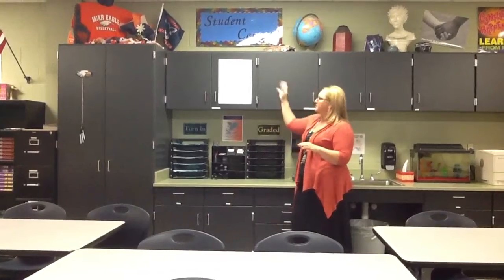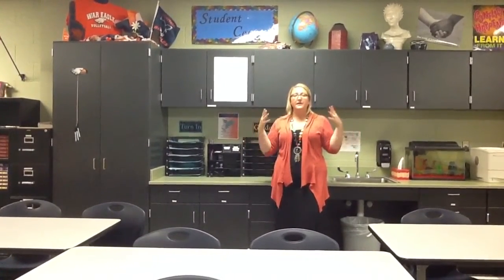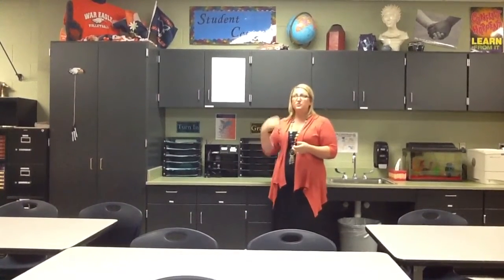In terms of other things back here: if the cabinets are labeled — any of these cabinets — tissues, extra paper, craft supplies, anything that's back here and labeled is for your use if you need it. Asking for permission is always a bonus. But if it's not labeled, then you probably shouldn't be in the cabinet. So please, even if you're using this for another class, use the Student Center to help keep you organized. Bring other binders back here and use it as it needs to be used to keep you organized.